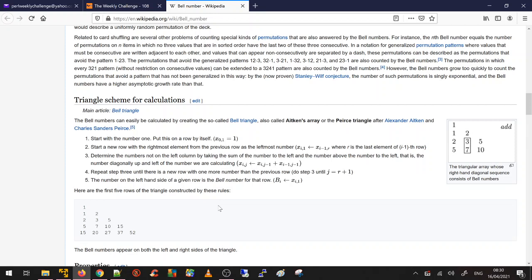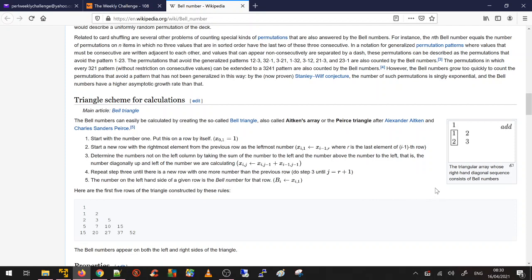Okay, I must admit I have no clue what the bell number is, so I rely on this Wikipedia page for the finer details. The first thing I noticed is this animated graph image, which kind of gives me a vague idea of bell number. Looks like we need to create a triangle first, which is called bell triangle, or they call it Aitken's array. I call it bell triangle.